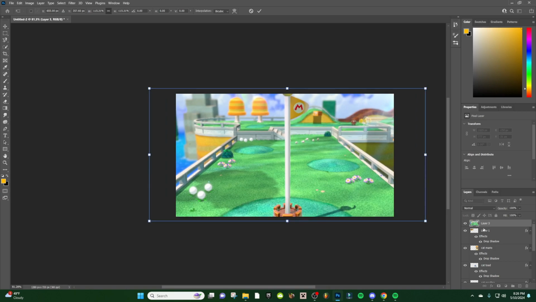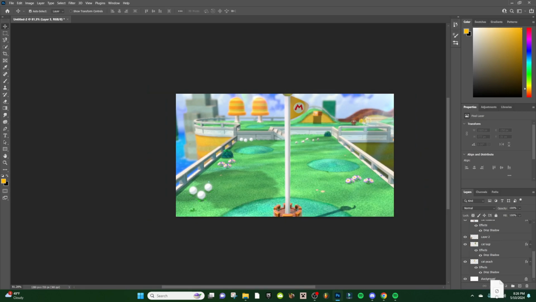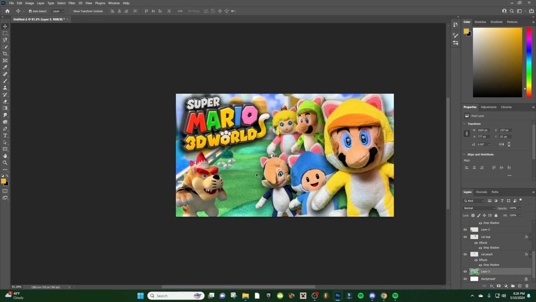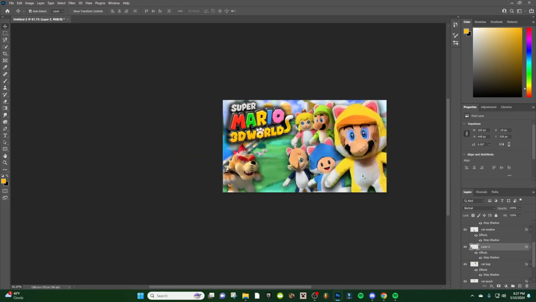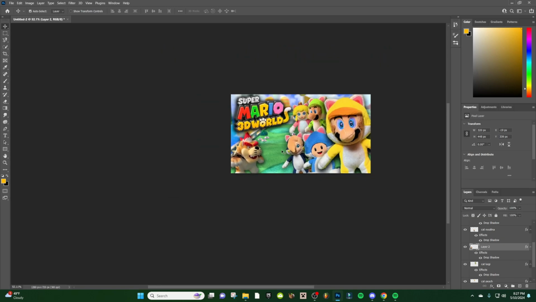The reason I like to get the background in last is that I like to look at all my plush and see what color background fits better for contrast. But in this case, obviously I'm just going to use a 3D world background. It doesn't have to be a specific color. So let me get a drop shadow on this Meowser. And you guys see how good the drop shadows look now that we have the background in here.